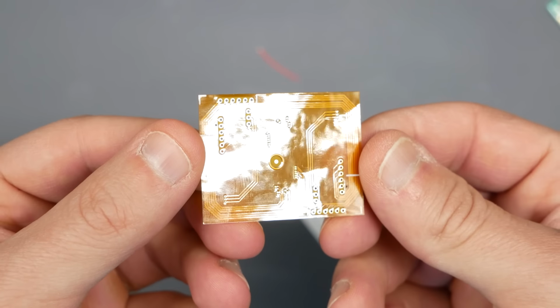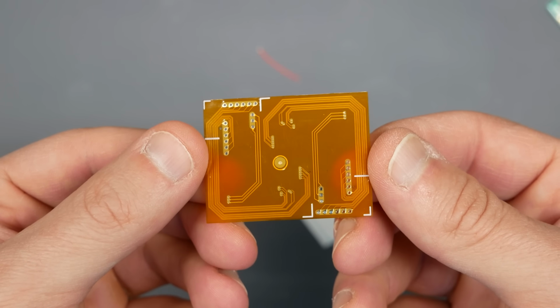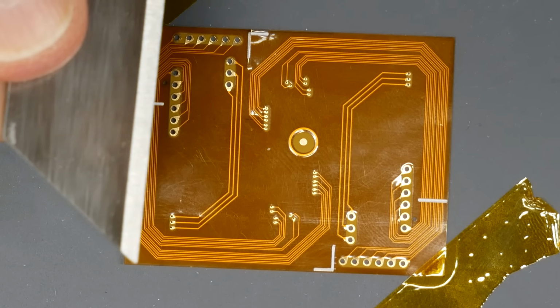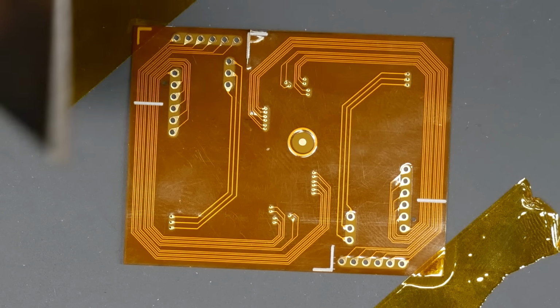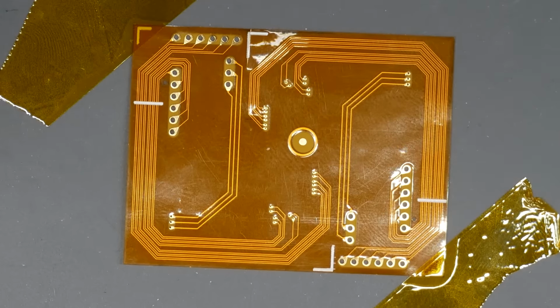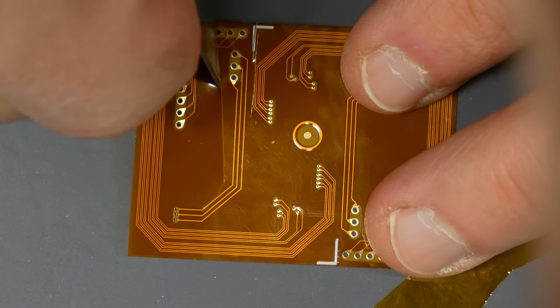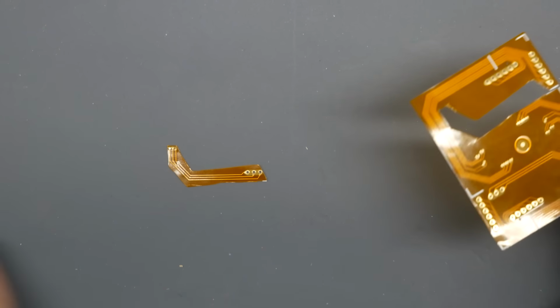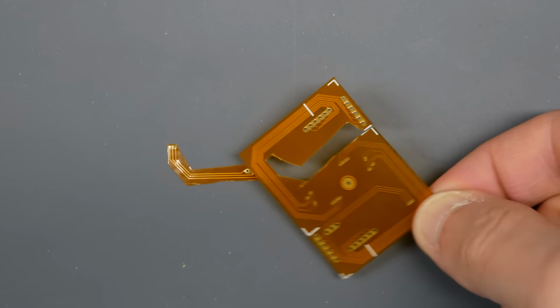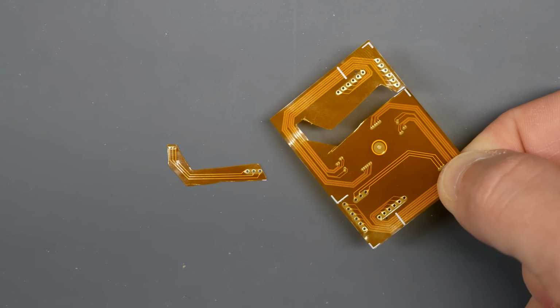They recommend using some precision scissors. I didn't have access to what they were showing there. So what I ended up doing was using sharp razor blades and just regular scissors for some of the larger pieces to cut out. I was able to get it done, but it was not without being nervous most of the time, because some of these traces are extremely close together. Even with a razor blade, I was cutting it pretty close.